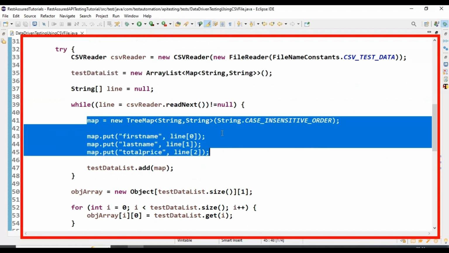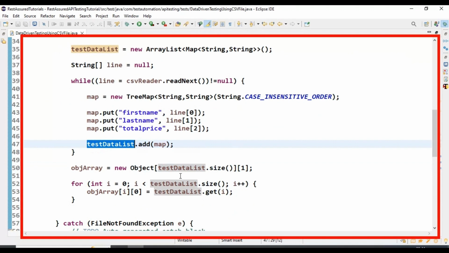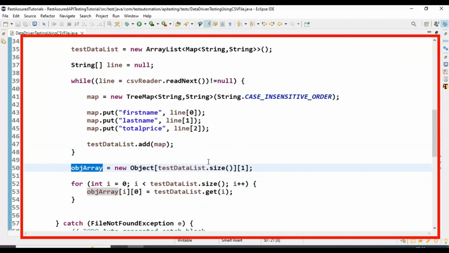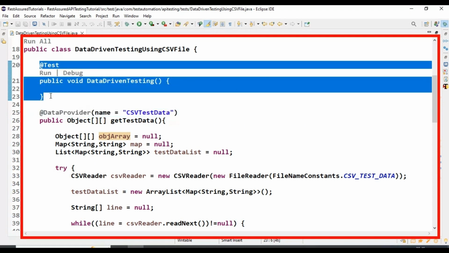Every map is one set of test data and we are adding that map into our list of map objects, and by using that we are taking each row of test data and assigning it back to our object 2D array. That's it guys. This is all about the implementation of the data provider, and it will get the test data from the CSV file and pass it on to our @Test method now.